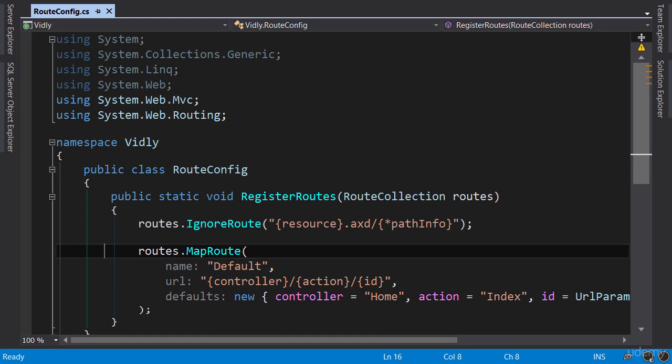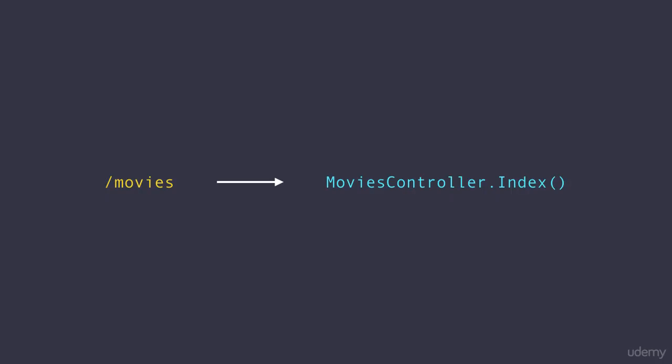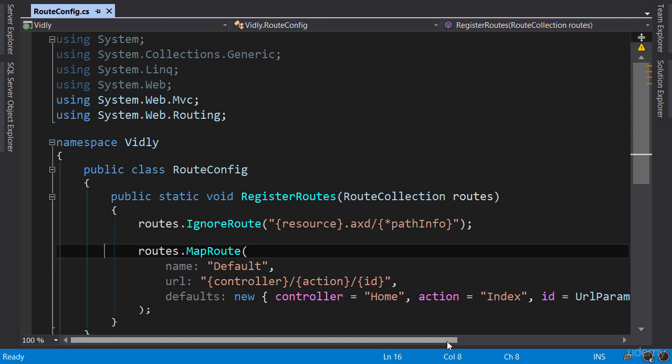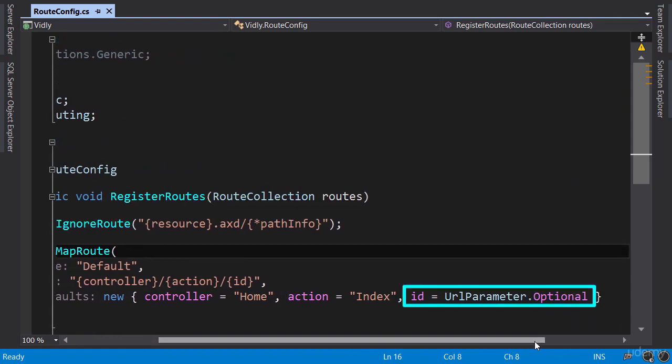So back here, you can see we have some default values in this route. So if our URL doesn't have any of these parts, it will be passed to the home controller. Similarly, if the URL has only the controller but not the action, it will be handled by the index action. So if we go to /movies, since the action name is not specified in the URL, it will be index in movies controller. Also, you can see that ID is an optional parameter, because not every action needs an ID. We only need this when we're working with a specific resource like a movie or a customer with a given ID.